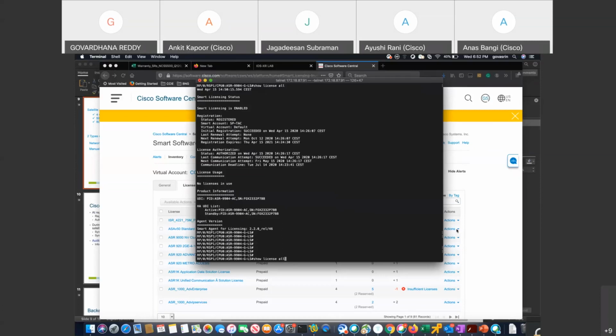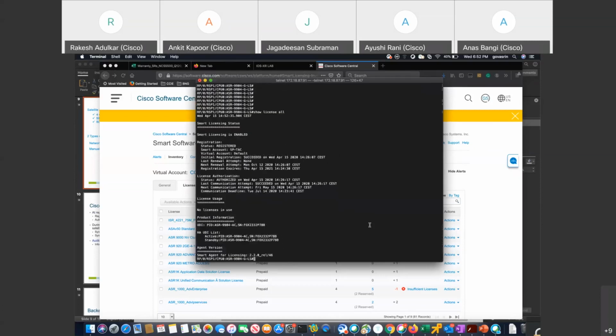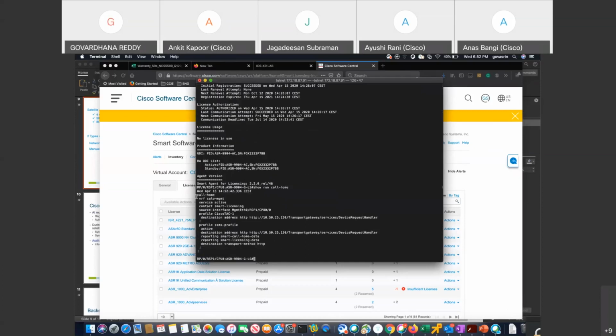Can you go through what are all the commands we can execute for troubleshooting and what are all the issues we can face? Yeah. So first thing, always make sure the call home profile is fine. As I mentioned in the call home, verify the connectivity. Customer might have configured this URL and sometimes it may not be correct.